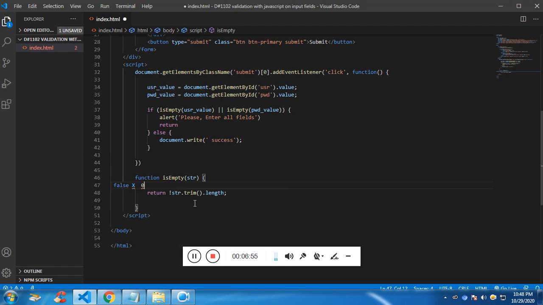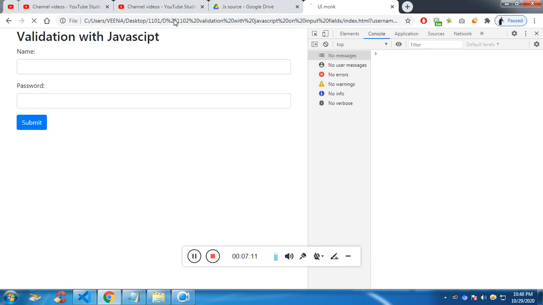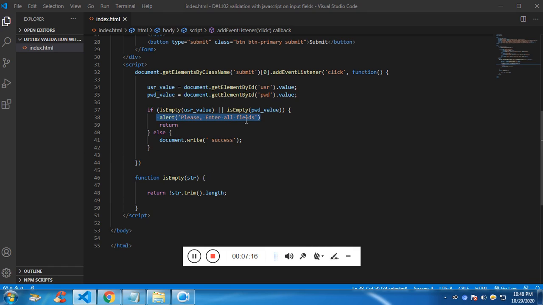So if the passed string has length 0, then making it the opposite gives false, and it is going to say false. If this is false, this section is going to run. If you don't understand, just rewind what I said. If it is false, this section is going to run, and it will come out of the if condition.